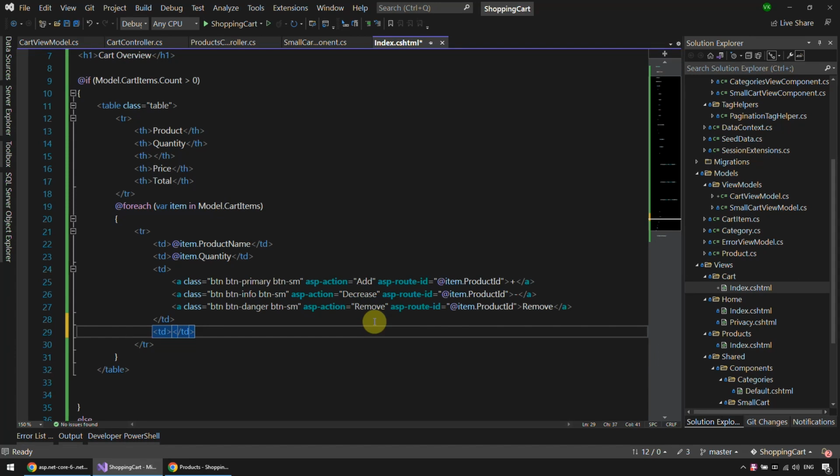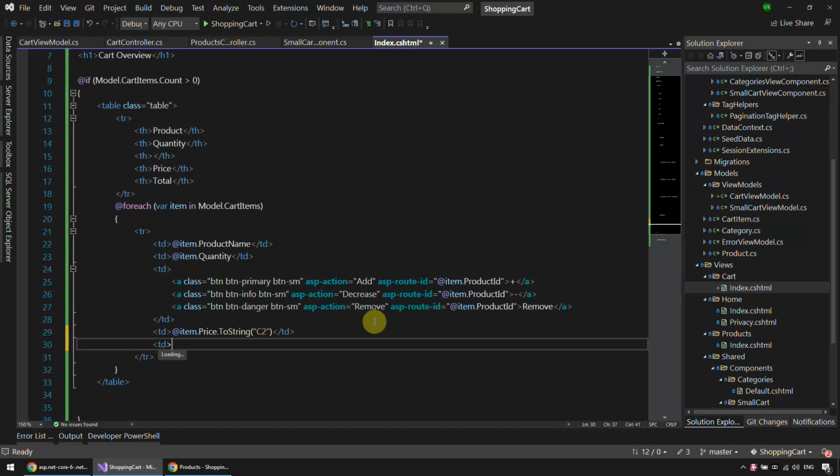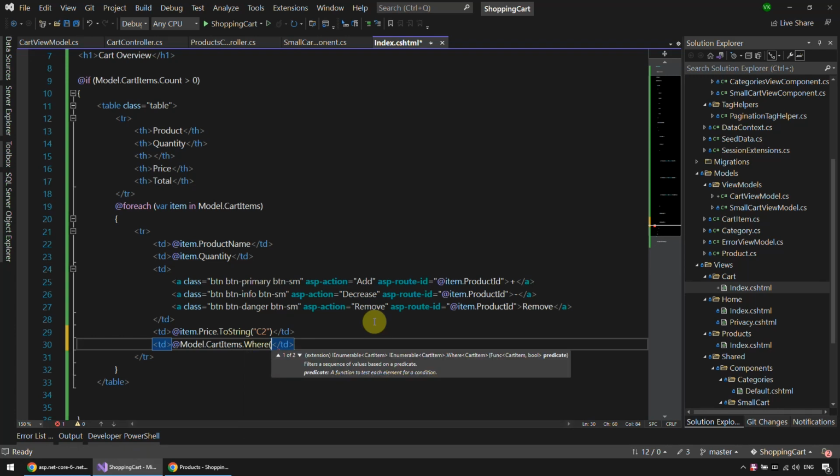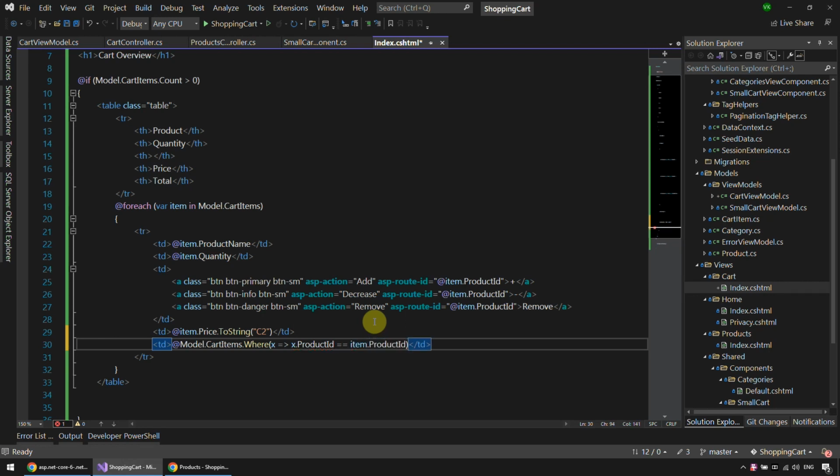Okay, and td again, item price ToString C2, and for the total here I'm gonna say model cart items where x => x.ProductID is equal to item product ID, and sum x.Quantity times x.Price, and ToString C2 as well.